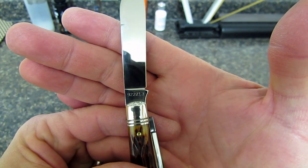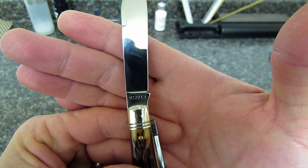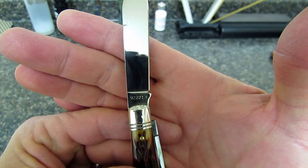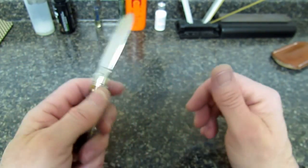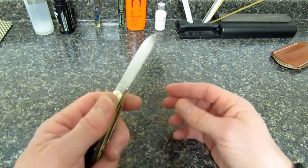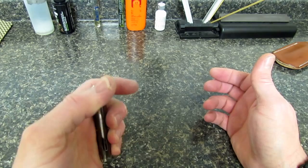And then the fourth number is how many blades are in the knife. So that's a 2 in this case. And then the last two digits are the year of manufacture. So this knife was produced in 2013. Both blades have half stops.